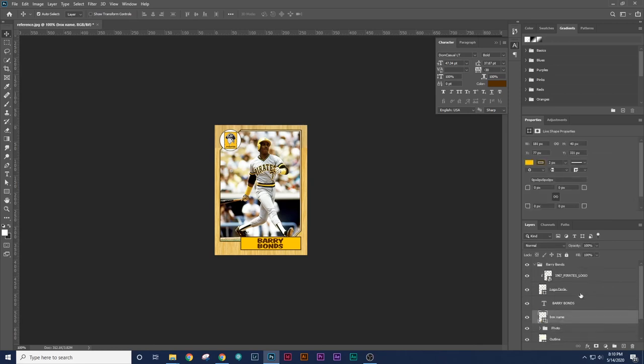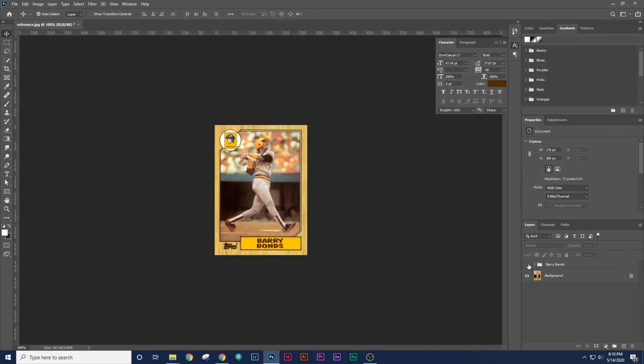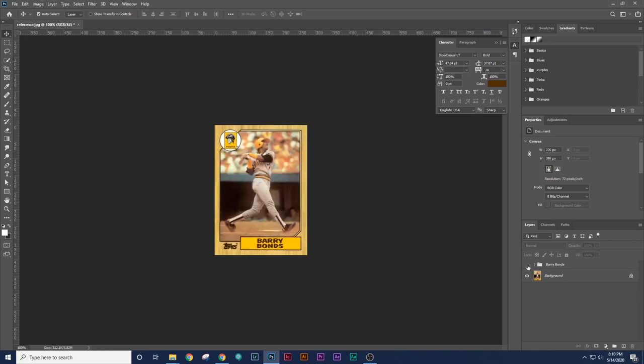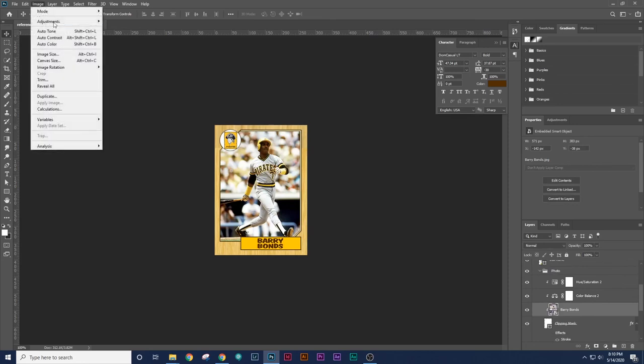And this looks pretty good. So if you collapse all the layers, you could just show or hide that layer, and it'll show what you've done versus the original. And if you wanted to use this template for other players on other teams, you could just duplicate that layer and change the name and have everything all in one spot. As I look at this, there's one more thing I wanted to adjust just a little bit.